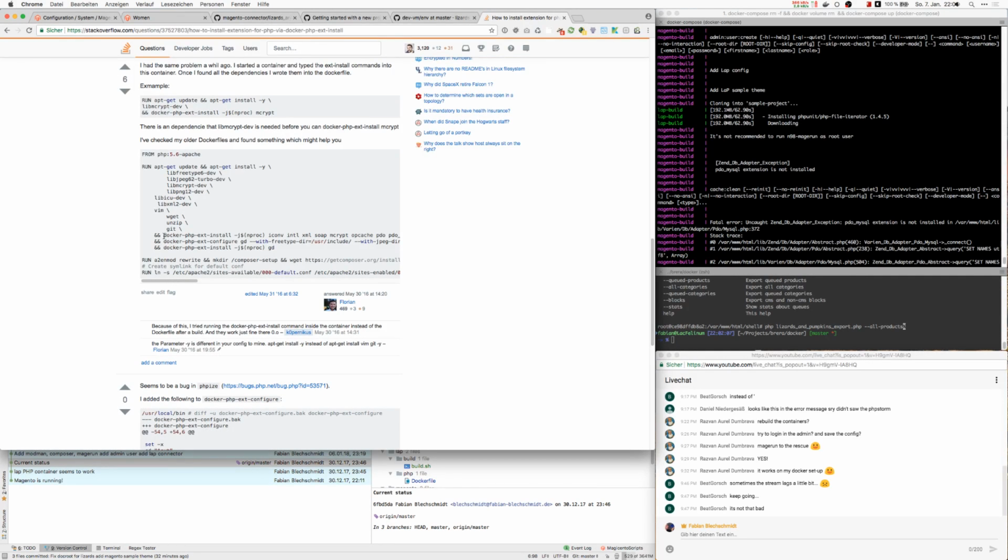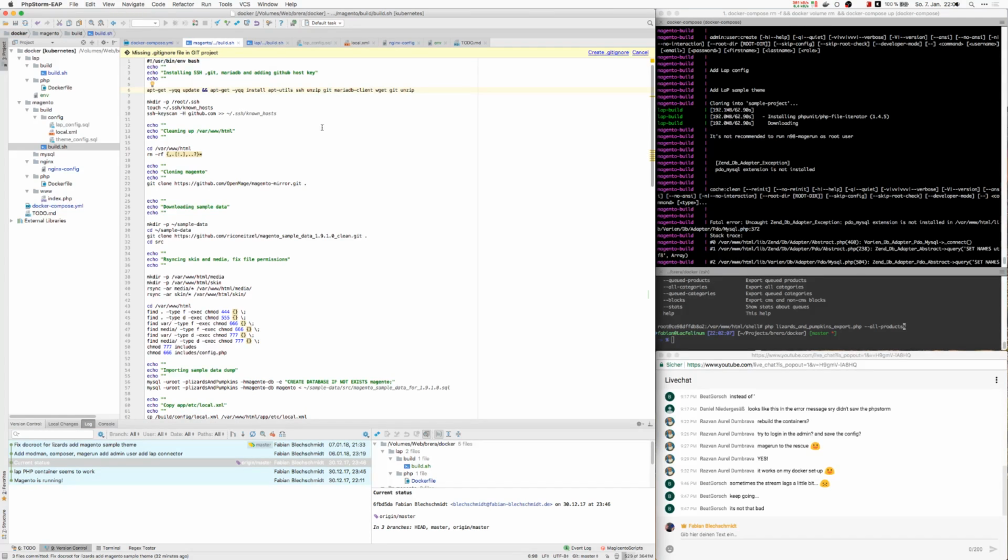There is this cool Docker install everything. Let's just use that somewhere.